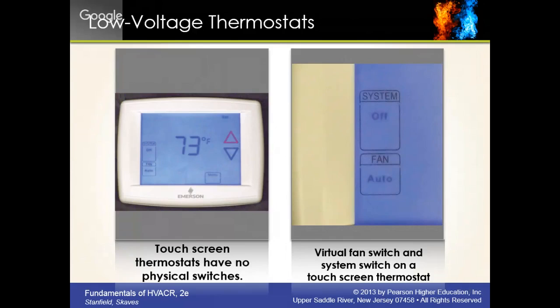So that's the main thing. That's the difference between the new and the old. The old's got the bimetal strip with the mercury in it, and then the new sensing device is a thermistor, and even the newer, from what we got here with the Honeywell stuff, that one's an Emerson. This one actually does have the buttons on it, but the touchscreen up there they're talking about has no buttons at all. So that's the direction of change that those are going in.